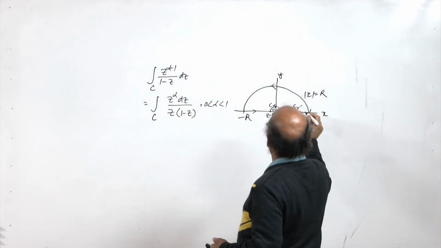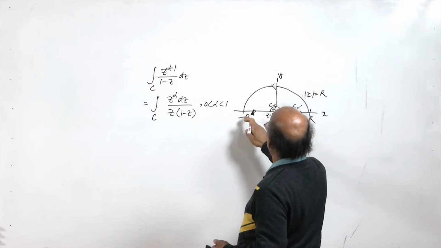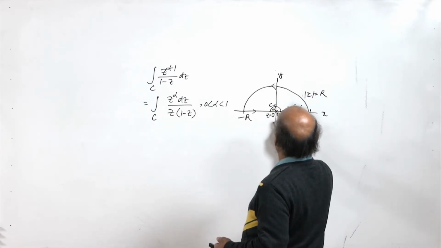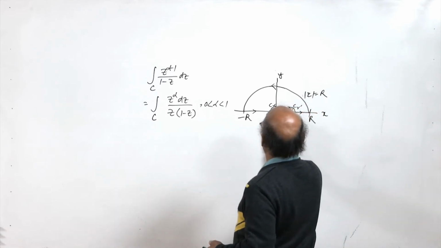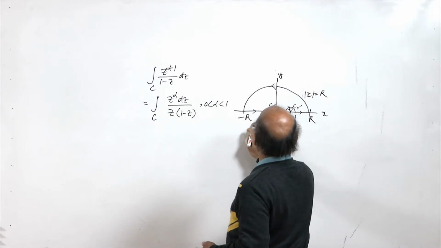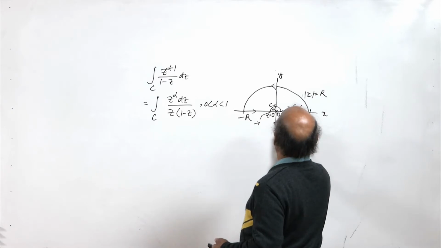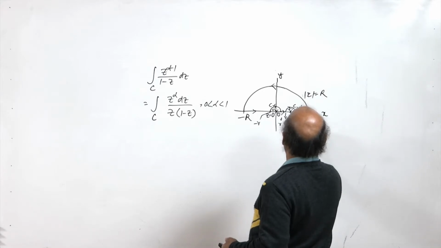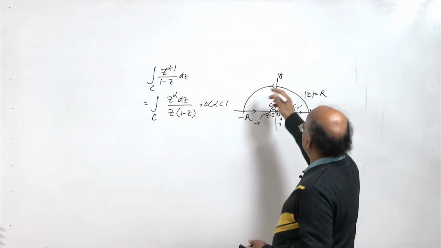So, now this contour C consists of the semicircle from r to minus r, then from minus r to minus r dash, then along CR, then from r dash to 1 minus r dash. This is 1 minus r dash, this is minus r dash, this is minus r, and then this is r, and when we reach here, this is 1 plus r dash. So, it becomes a simple closed curve.